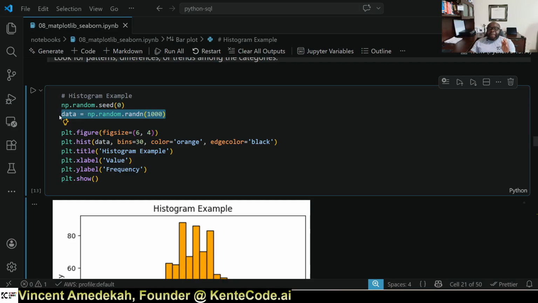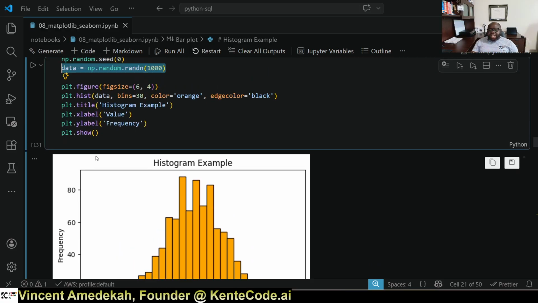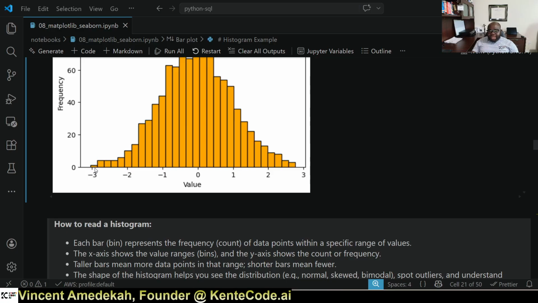Then I put bins, 1 to 5, 5 to 10, 10 to 15, 15 to 20. I have those bins, and I have all these numbers, small numbers like 0.5. Then I ask, how many of those numbers lie in this bin? That will be the count of that bin. And then for the next bin, how many numbers lie in that bin? That will be the count. So that's what a histogram does. It has bins of the same size.